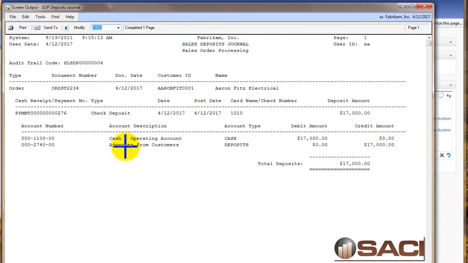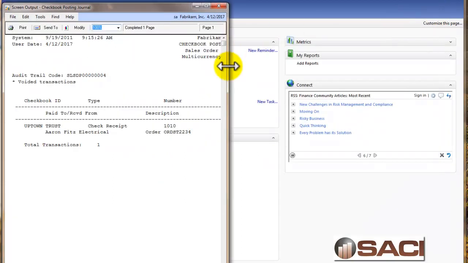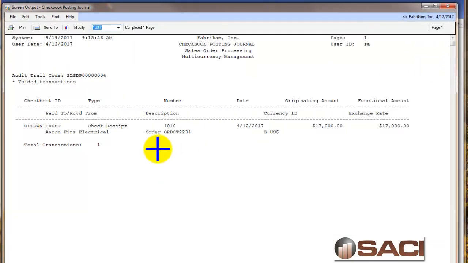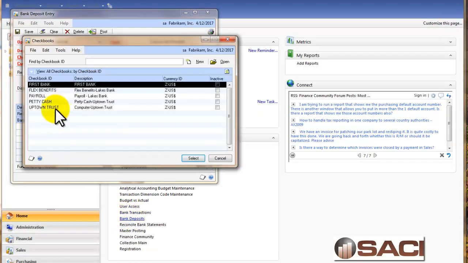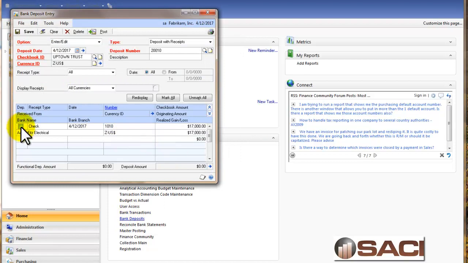So you can see the journal entry that's going to be entered in as a result. That cash will be updated, and the advances account or the deposit account will be updated. And you could also see that the payment information has gone to the bank reconciliation module as well. So we can go ahead and create a bank deposit for that particular entry. There it is. And let's post that.